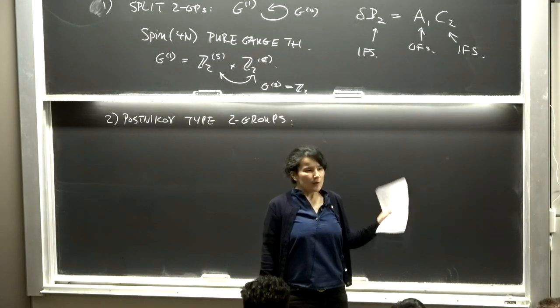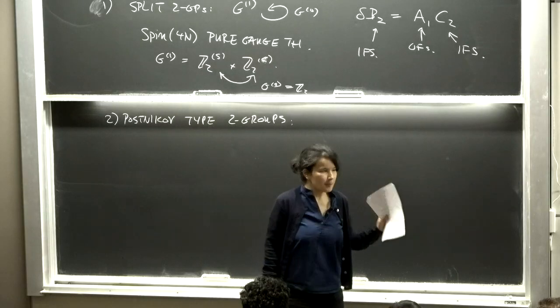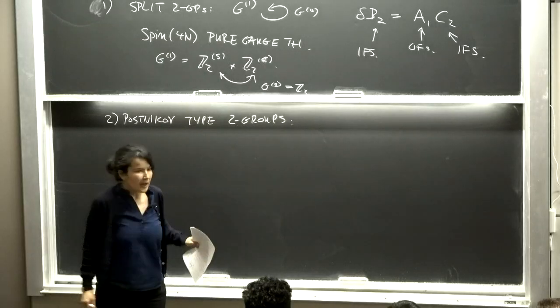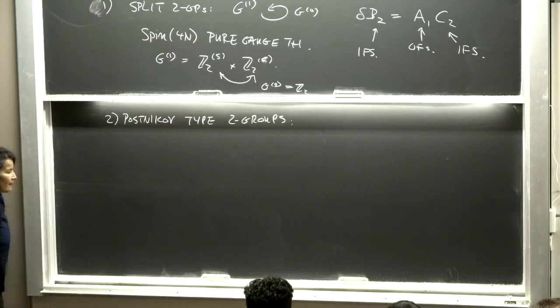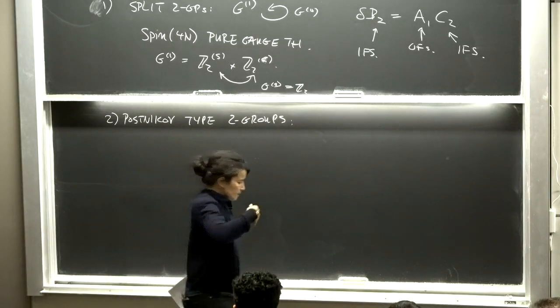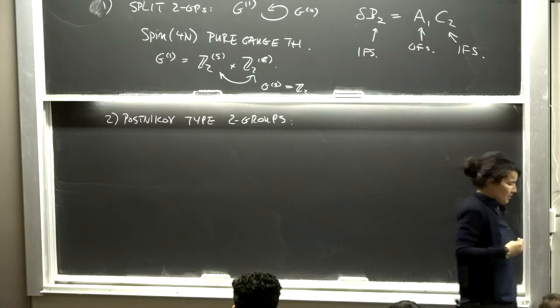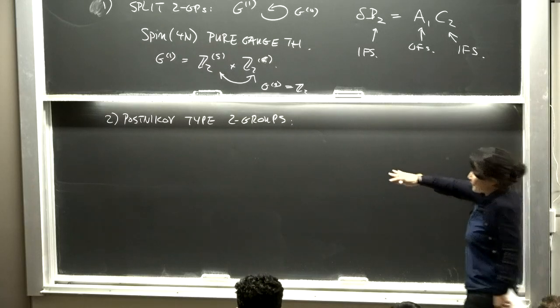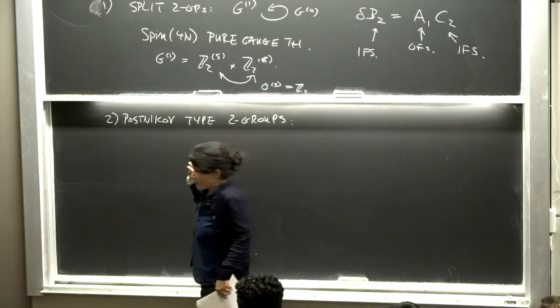So there are also continuous, I should make this comment, there are continuous two groups, which I'm not discussing. And they are maybe familiar from supergravity theories when, say, a p-form symmetry field, the gauge transformations talk to some other higher form, some other form field. So say a p and a q form have gauge transformations that are not independent from each other. So those are, of course, they also exist. I will focus on discrete versions of two groups.